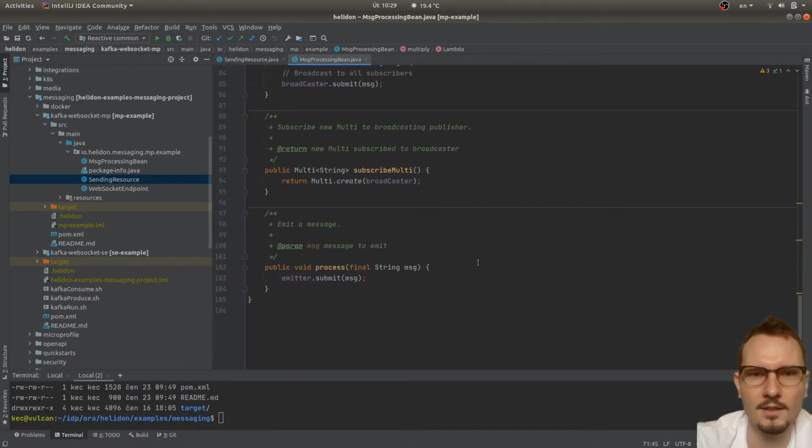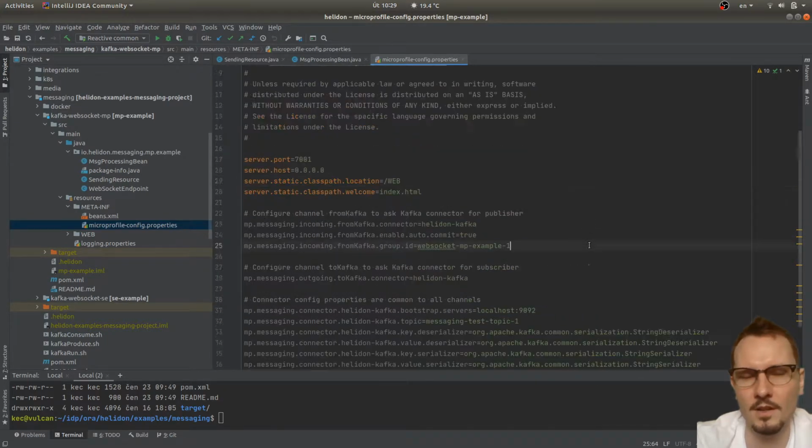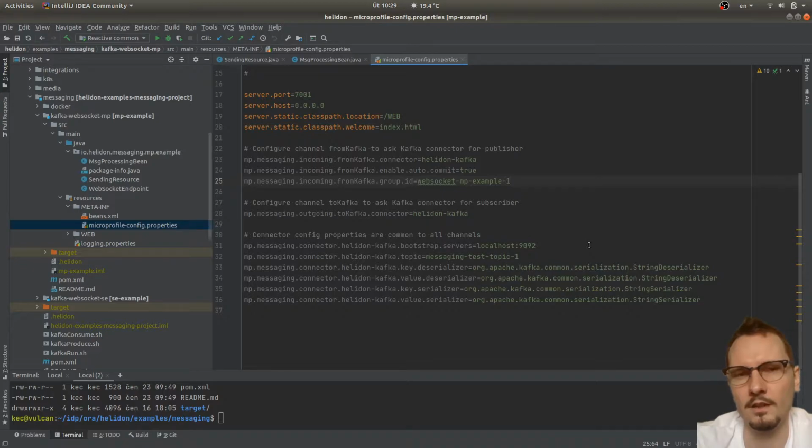As we can guess, to Kafka is connected to the connector itself. We have simple properties configuration here of the messaging. This is the configuration notation of the microprofile reactive messaging specification. And we can see there is a channel to Kafka directed to the connector Helidon Kafka. This means actually that it will create new subscriber which will send it to the Kafka for us. The connector will get some configuration. It's all here. There is where is Kafka, what's the name of the topic, and what serializers and deserializers used.